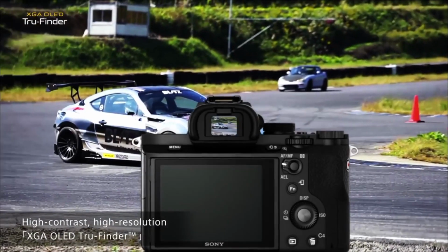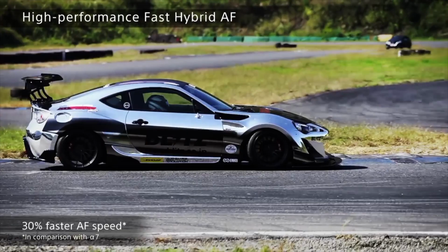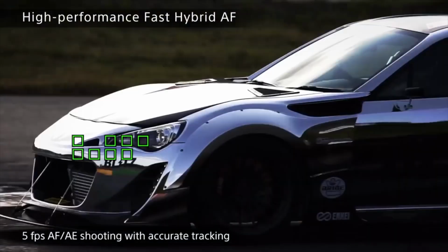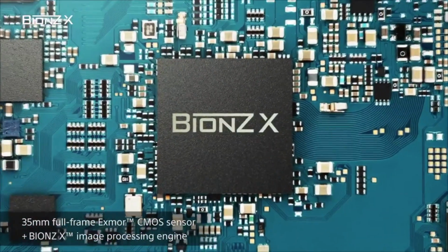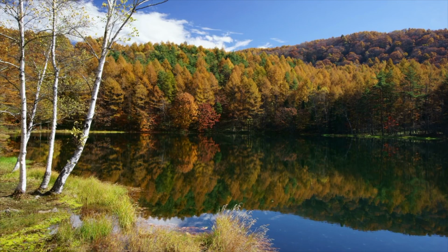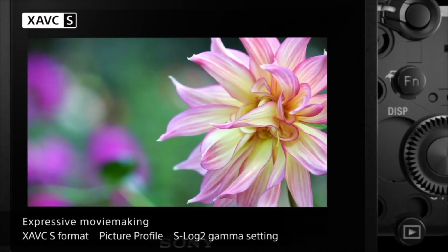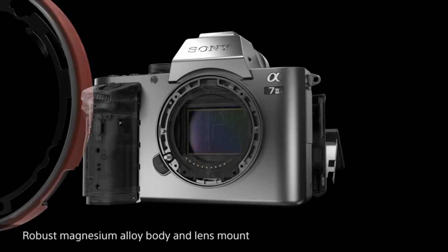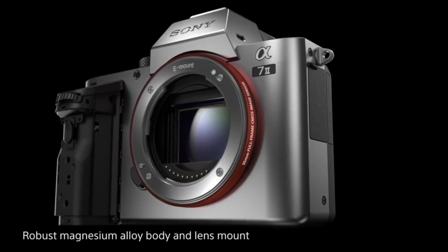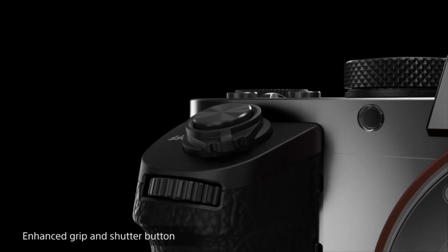It maintains the same 24.3 megapixel Exmor CMOS sensor with an anti-aliasing filter as the predecessor. However, the camera's Bionz X image processing engine is updated, making the camera 40% faster than the original A7, and it also brings along the updated 14-bit uncompressed RAW format, which provides added detail and tonal range. Sony's also modified the shutter mechanism, which is now well dampened and slightly quieter too, a welcomed improvement, and the camera now features an electronic front curtain shutter, further reducing noise.